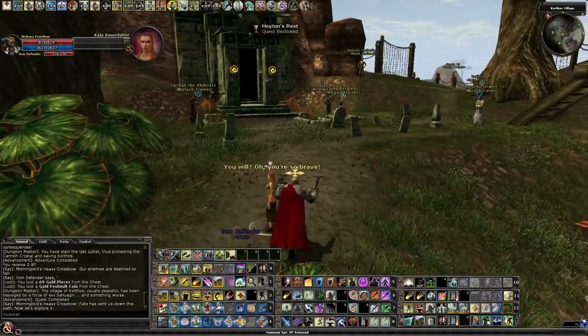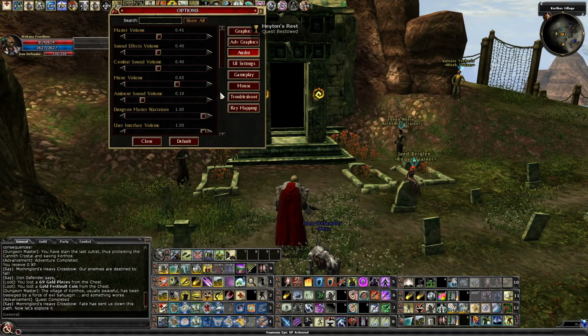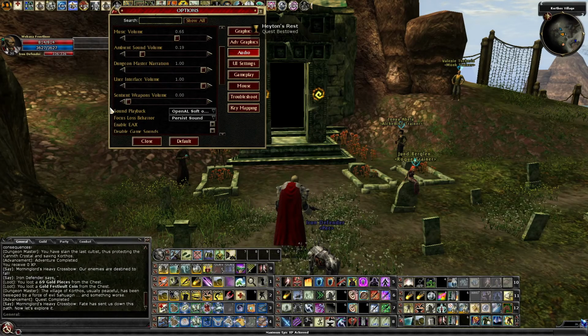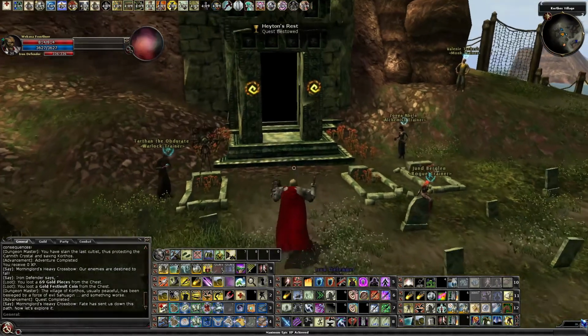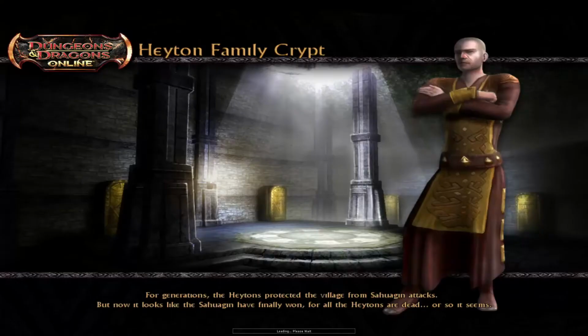Right. Fate has sent us down this path. Now let's explore it. We are going to turn off the sentient weapon. It's interrupting us too much. And we'll go into Heyton's Rest.